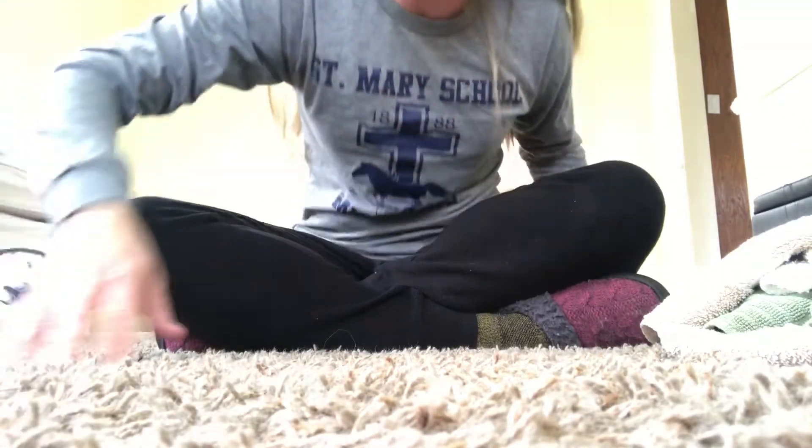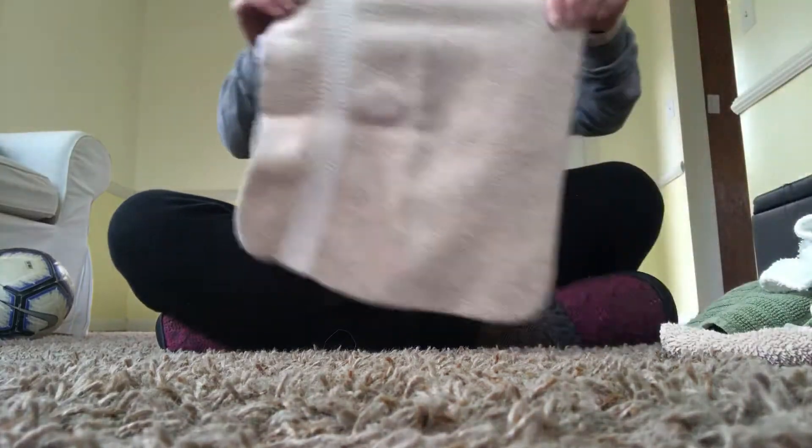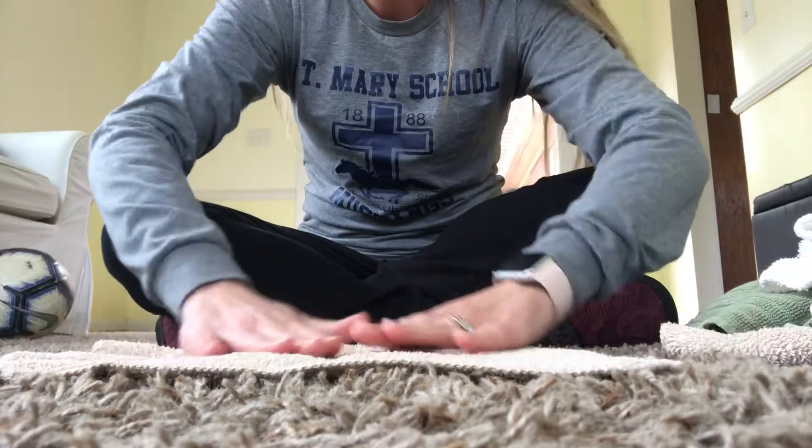Whenever you're doing your laundry of towels and washcloths, I would save all the washcloths till the very end in the basket and then give them to your child and demonstrate how to fold them. I'm going to give you a lesson on how I would present that. I'm going to angle the phone down just a little bit.